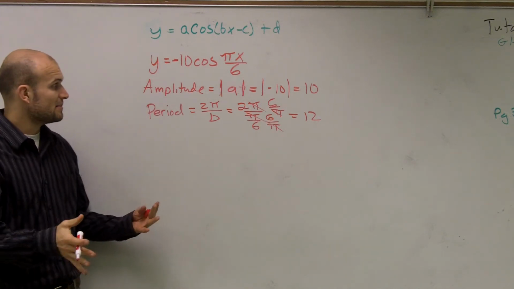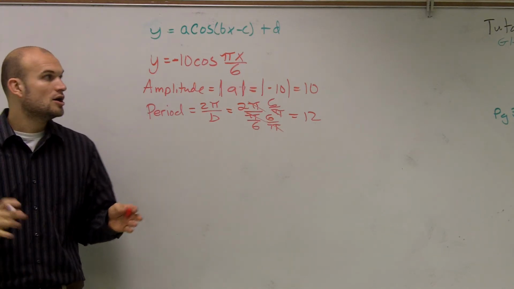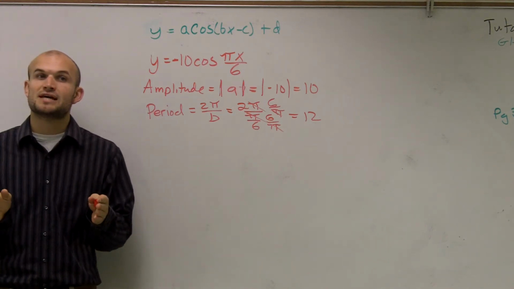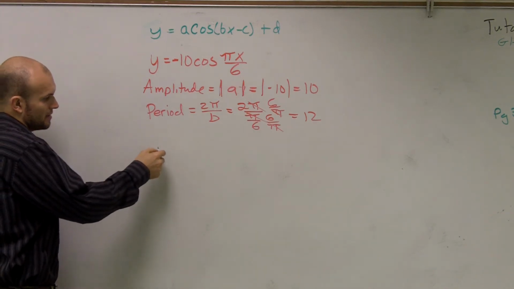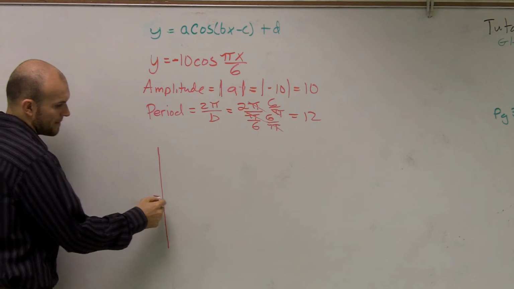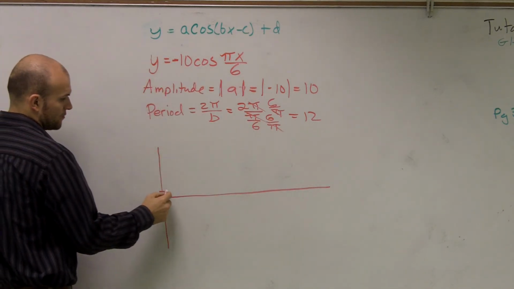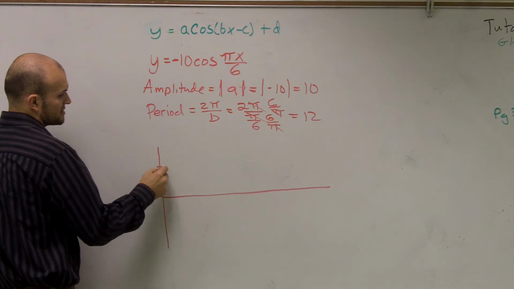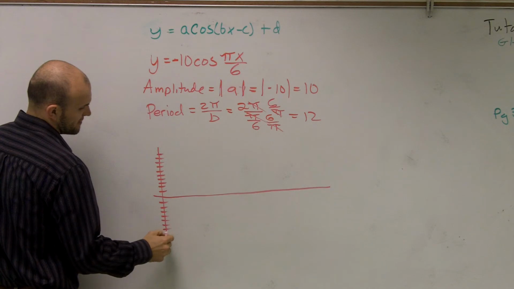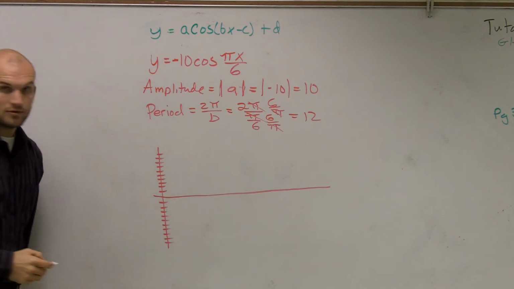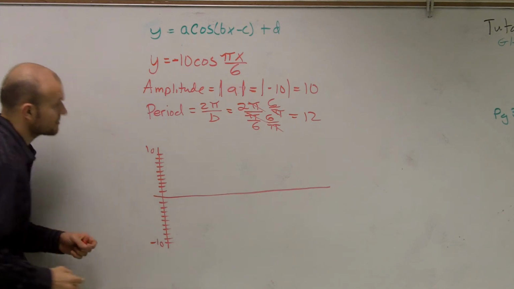Then remember, guys, a cosine graph, a cycle has 4 important points. For your cosine graph, we have 2 intercepts, a minimum, and the end of our period. So we can draw our graph now. And it says it goes up to 10. 1, 2, 3, 4, 5, 6, 7, 8, 9, 10. Right? So it only goes as high as 10 and as low as negative 10.